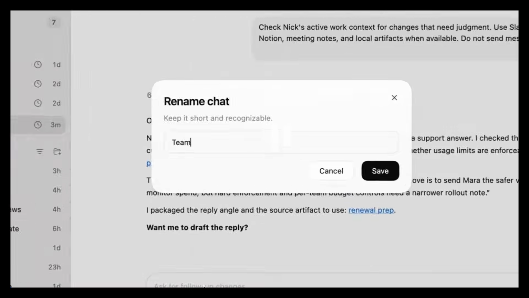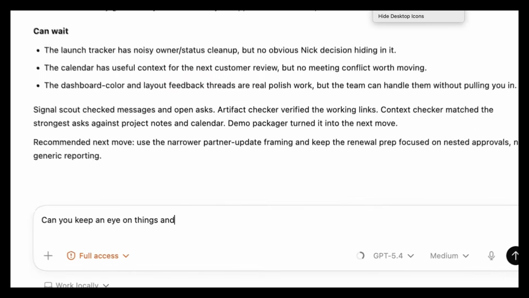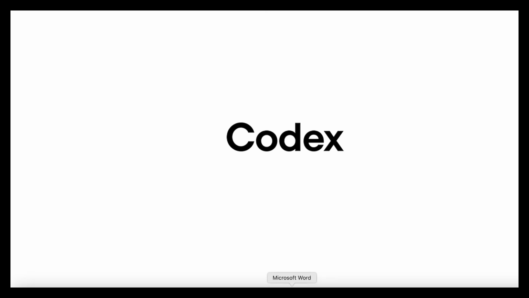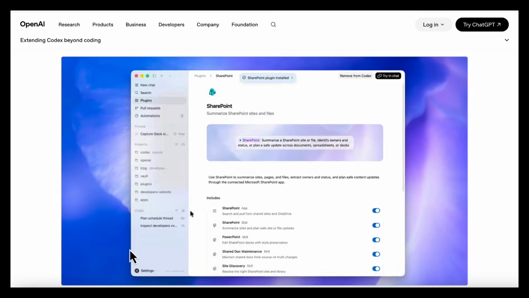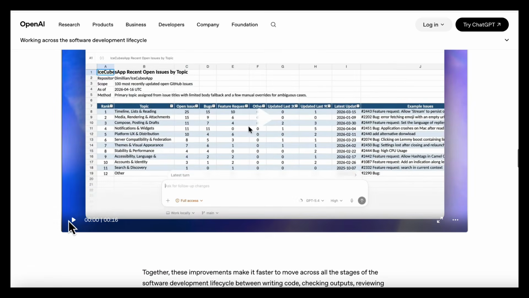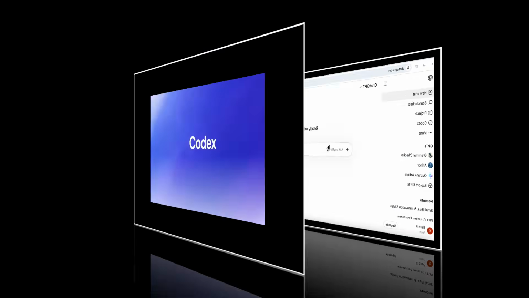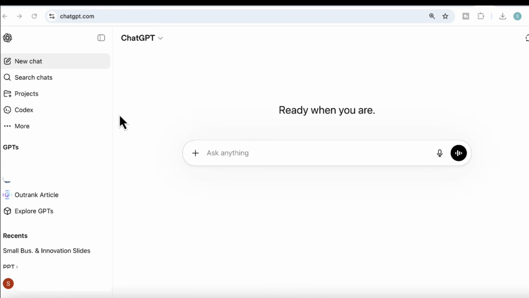So in this video, I'm going to show you how to move from the basic version of ChatGPT into OpenAI's new super app Codex and show you some practical use cases. And I know the name Codex makes it sound like it's mainly for code or for developers, but you will see it's built for normal users and it is very easy to use. So let's get started. So first, let's set it up.